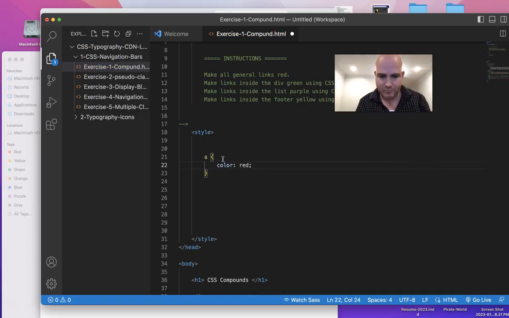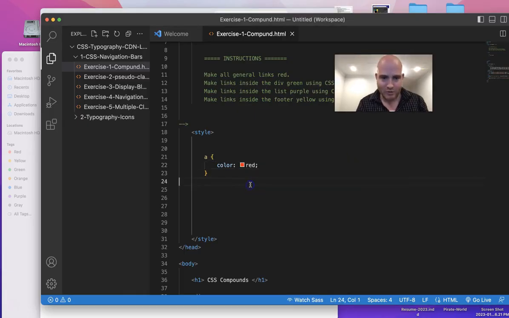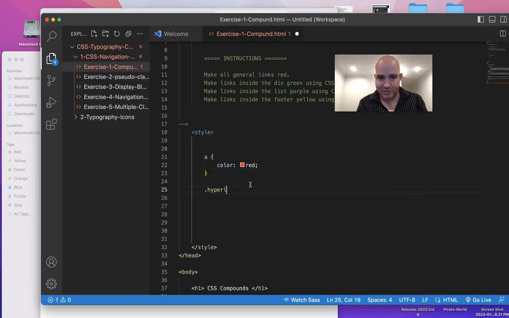Okay. Now, if I wanted to style all of these hyperlinks, I could do something like this, where I say color red. Right, I'm going to save, and I'm going to go and refresh, and they all turn red, right? Now let's hypothetically say that I didn't want all of my hyperlinks to turn red, just some of them, okay? Now what you could do, you might say, well, that's the point of a class or an ID, where maybe I make a class called hyperlink.